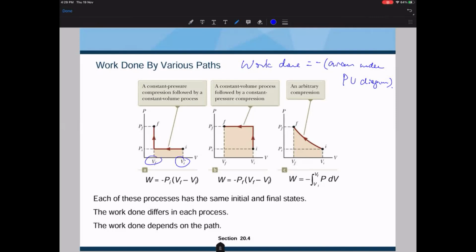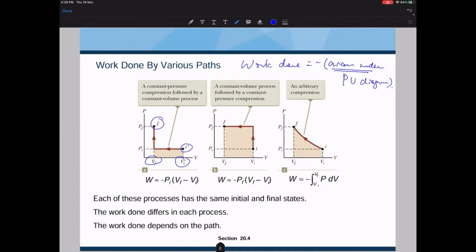And when you consider it to be the work done, which is the negative of the area, the work done in all these cases would be positive, because area under the PV diagram are negative, so the work done would be positive. The issue is how large is the work done, which one is larger. Again, because the work done is equal to area under the diagram, how you move from the initial to the final state becomes very important.